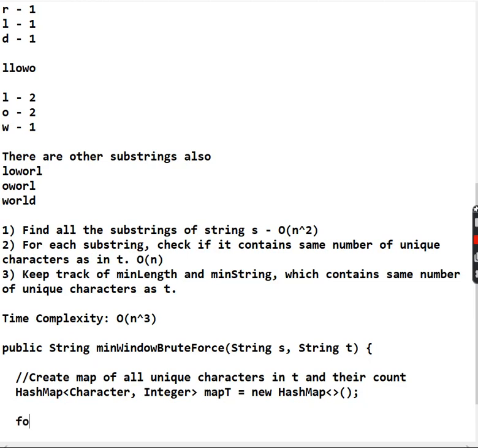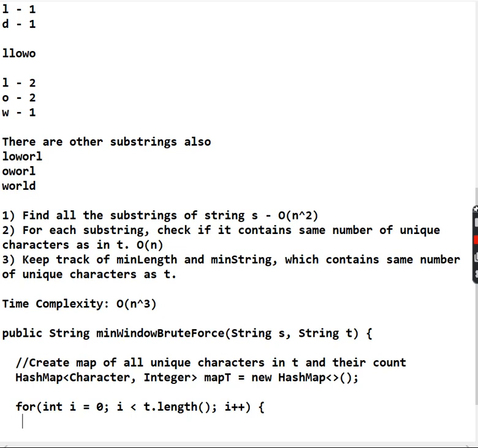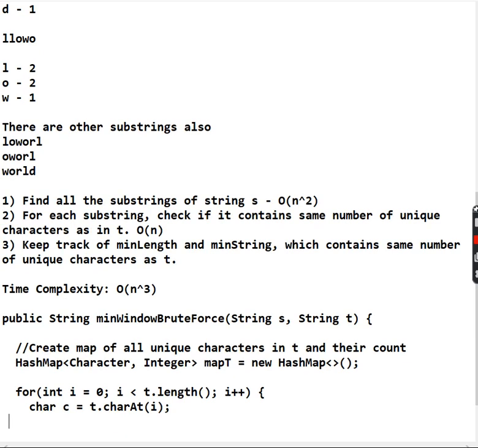So for integer I is equal to 0, I less than t dot length, I plus plus, and then I'll see what is my character c, c is equal to t dot character at I, and I need to see if that character already exists in the map. If it doesn't exist, then I'll put that character in the map with a count of 1.